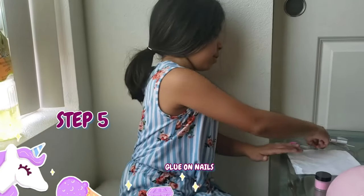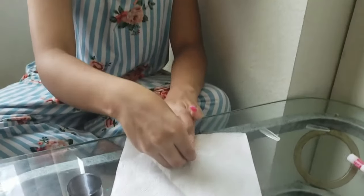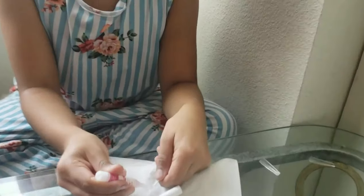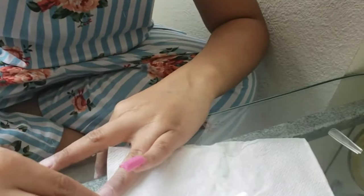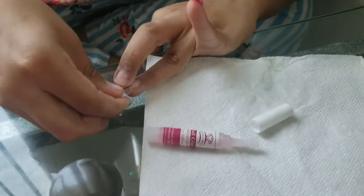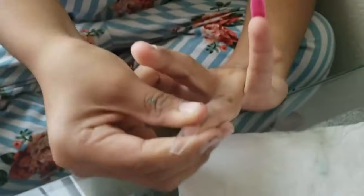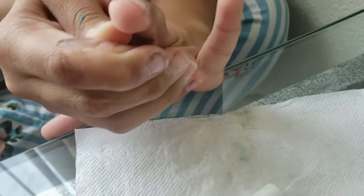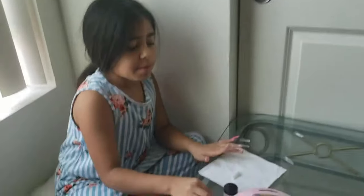Now we're just gonna glue our nail tips on. I'm gonna go right here. Then you get it like this, put a droplet, and go like that. Put that down and press it down. And then you hold it now for a few seconds. 1, 2, 3, 4. And you're just doing the tip? Yep. Okay, just the tip. I'm gonna do it to all my nails and we'll be back.